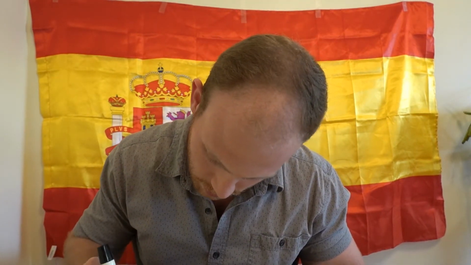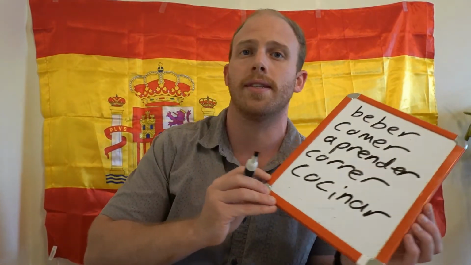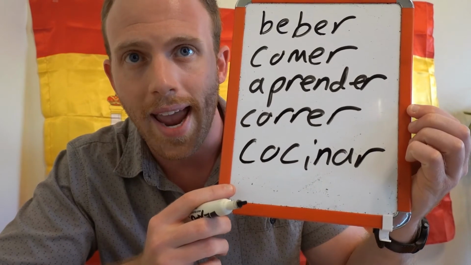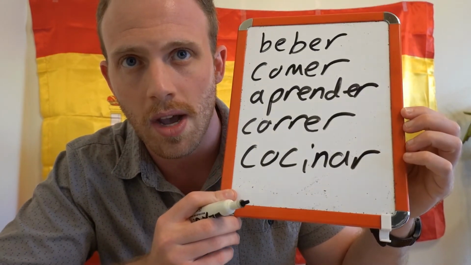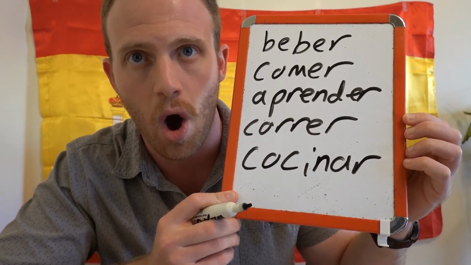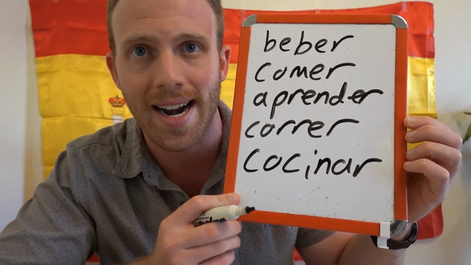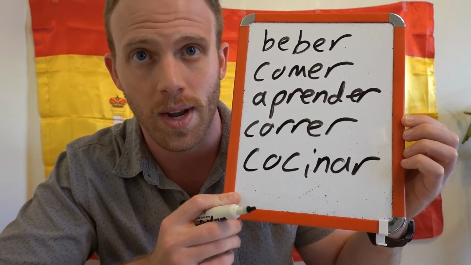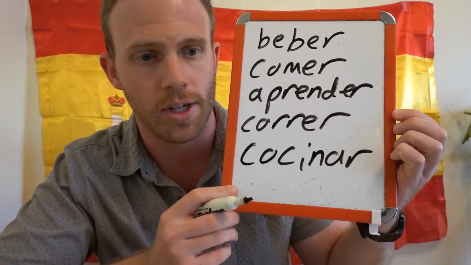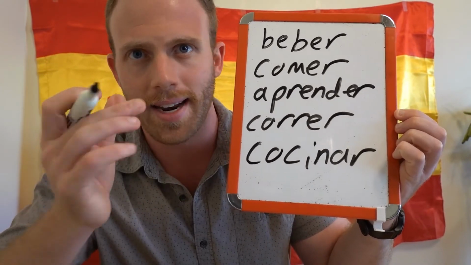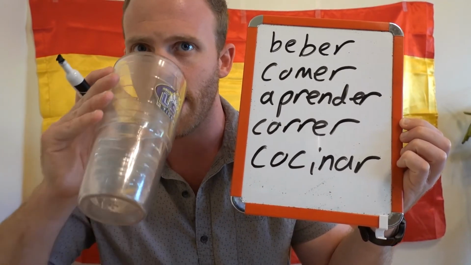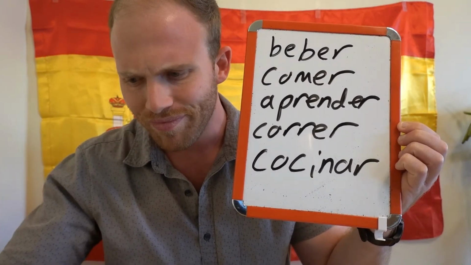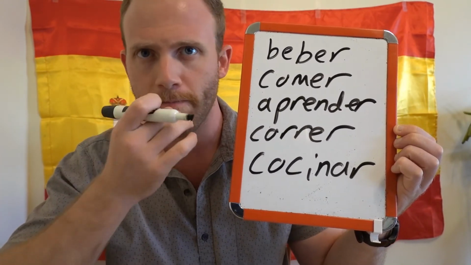Actually, I'm gonna add in one, should have been in the last video. And you're gonna see, this exemplifies the difference here. It's an AR verb, okay? C-O-C-I-N-A-R, cocinar, to cook, okay? Cocinar, just take that and add it to your AR thing, however you decide to make your Quizlet.